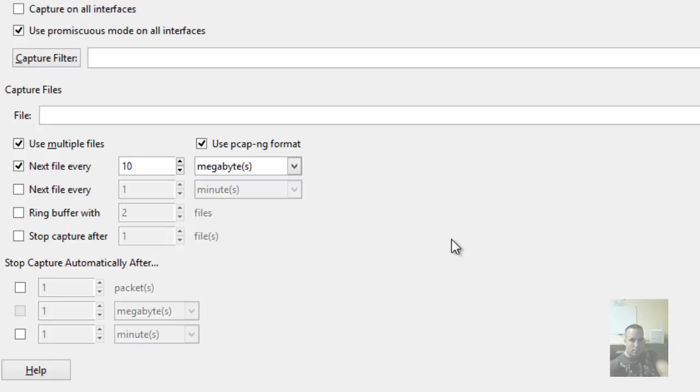I'll tell you another trick that I use to gauge a customer's network traffic. When I install Wireshark, I'll set this up, so it's capturing and writing a new file every 10 megs, with a time and date stamp.